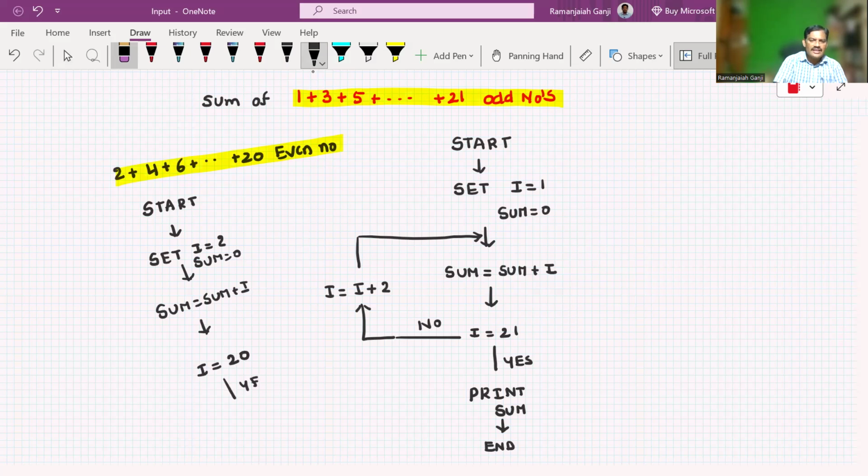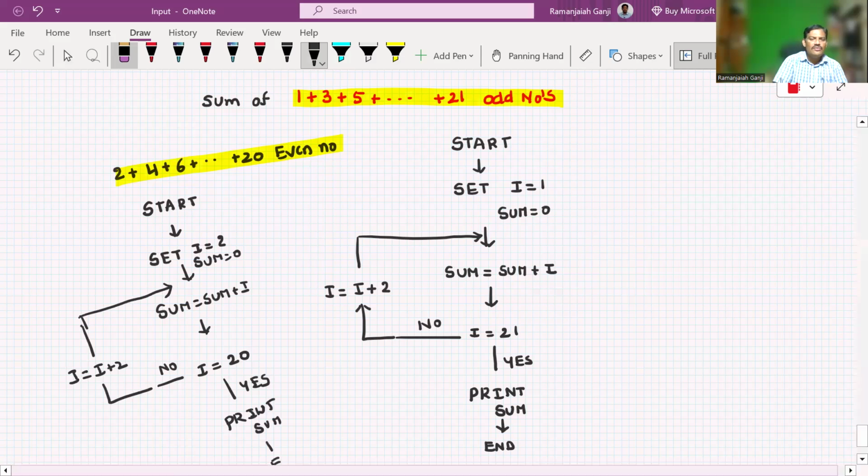If it is yes or no. If it is no, I will be incremented by 2 because even numbers. Whenever it is yes, we are going to print the sum value. Finally, end.